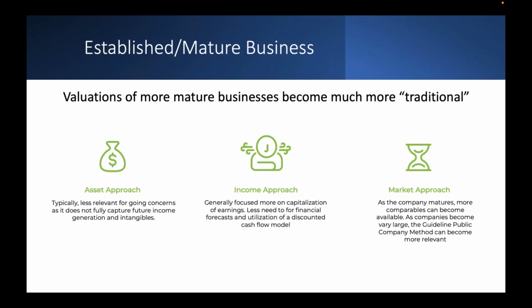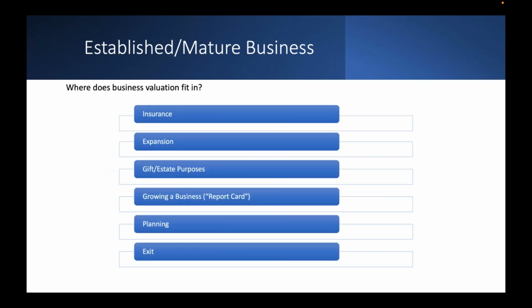So with a better understanding of these methods, we can take a look at how valuation can be leveraged over the business lifecycle to meet the goals and needs of the business owner. As the business becomes more established, its reasons for requiring a valuation become more dynamic. It could be that the owner wants to review their insurance coverage. Maybe they're planning to gift a piece of the business, or just spot check where the business currently stands. Regardless of the issue, understanding a business valuation can assist in numerous events over the life cycle.